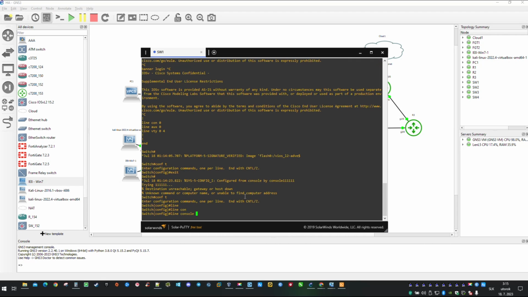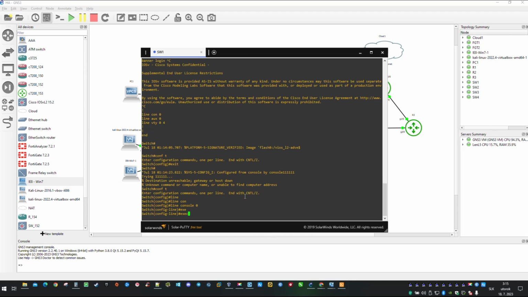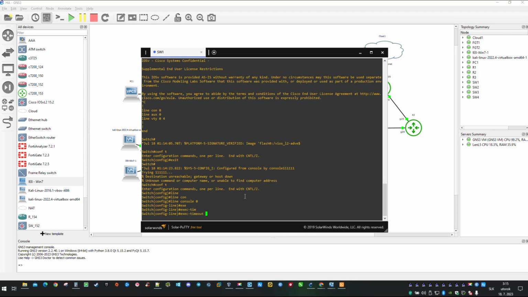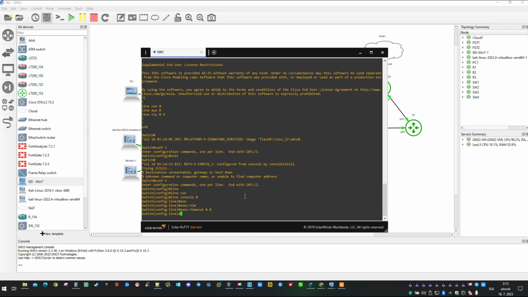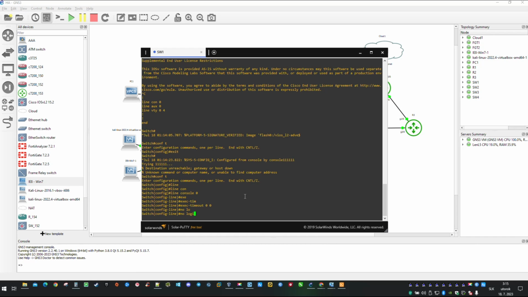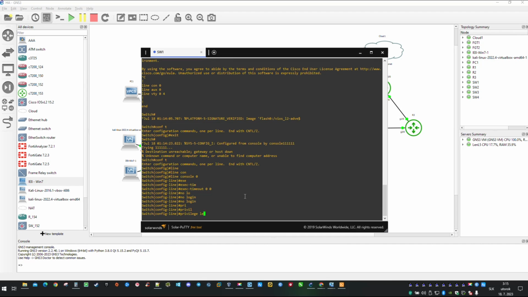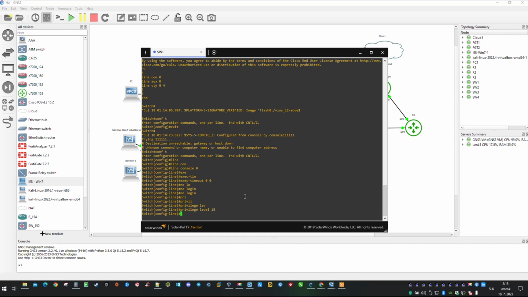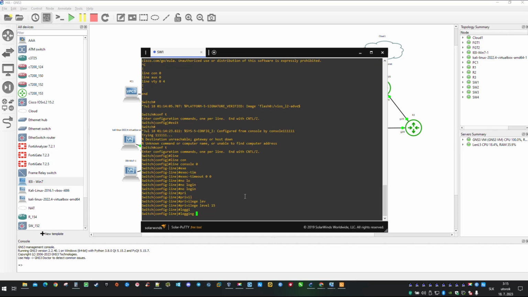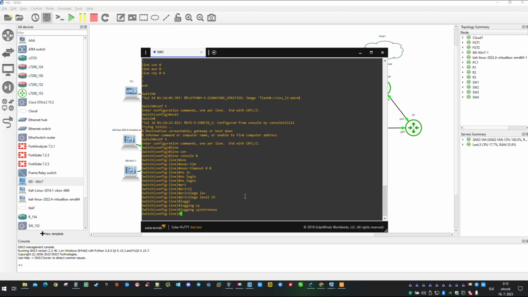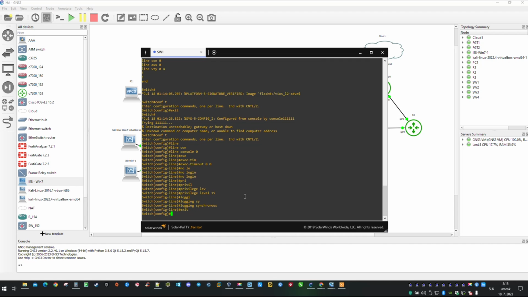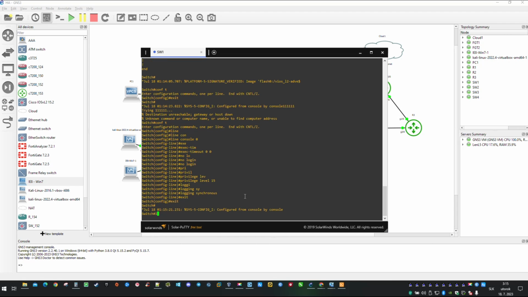Follow up with line console 0 and type in the command exec-timeout 0 0, which will prevent the switch from kicking us out of the console in case of short inactivity. I will also apply no login because I don't want to type a password every time I open a console connection in the lab environment. In the real world, I would not recommend applying these commands. Privilege level 15 means that we will get the privileged prompt without needing to type enable. And finally the command which we came for, logging synchronous, for no more typing interruptions. See, working out well.